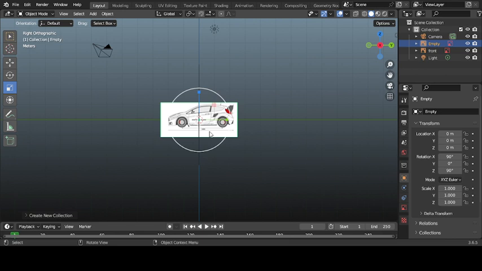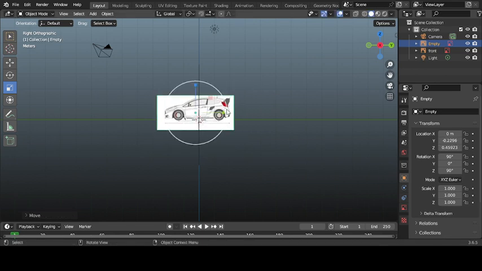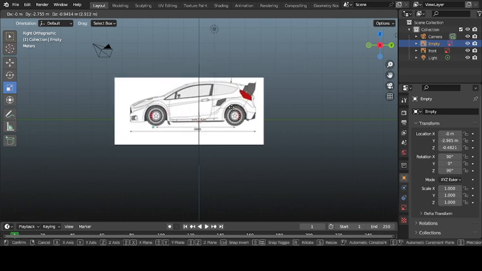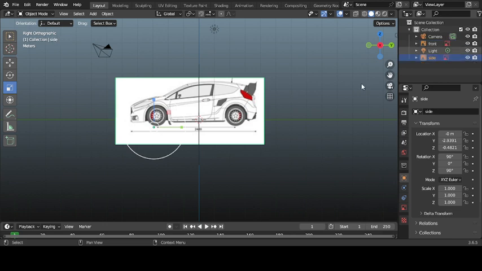That is the side view. You can resize it to your size of choice. Like that. You save it as side view, just side.